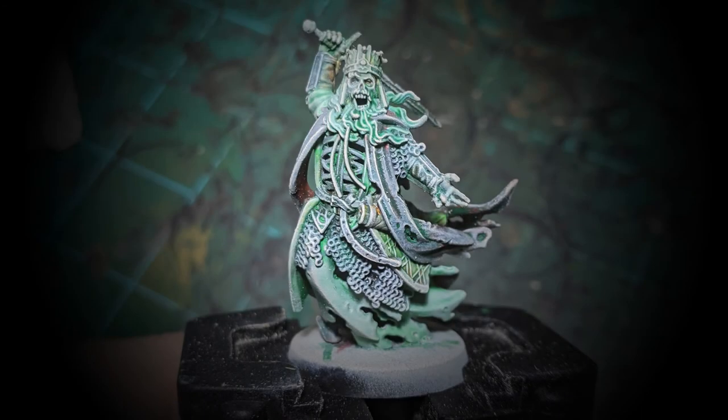The final step is a dry brush with Pallid Witch Flesh, which really makes him come alive as a ghost. I used makeup brushes and a two-brush style. First, a smaller makeup brush slightly damp — not wet, just a tiny bit damp — for the first dry brush, which gives the softer white you see on bits and pieces. Then a bigger makeup brush completely bone dry for sharp lines on the edges of his robes, his beard, and the edges of the crown. Those two in combination give him a really nice ghostly appearance.